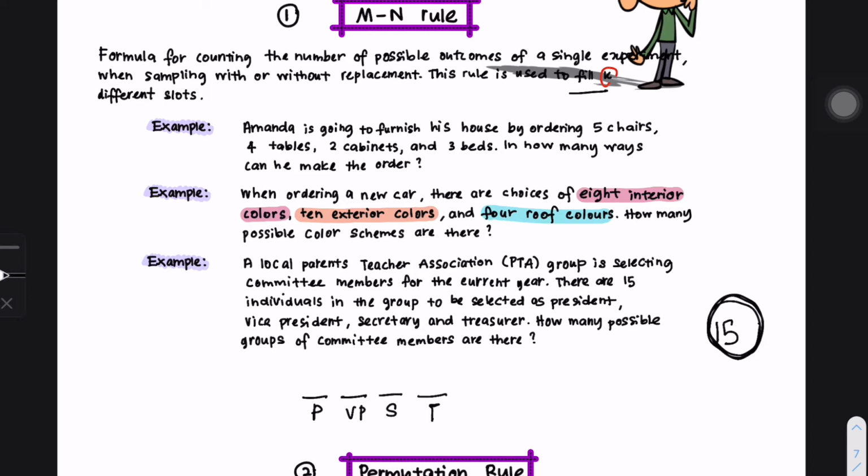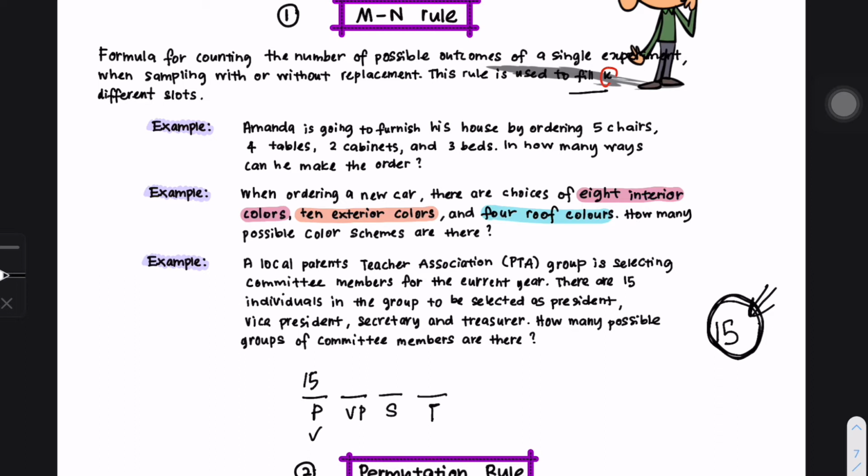Okay, so untuk kes ini adalah contoh the experiment without replacement. Kenapa without replacement? Sebab kalau dah jadi presiden, dia dah tak boleh jadi vice president. Dia hanya boleh pegang satu sahaja jawatan. Kalau dia dah jadi presiden, dia dah jadi vice president, dia tak boleh jadi secretary. Secretary mesti kena ambil orang lain. Okay, so for this type of experiment, you need to ask yourself, now, untuk kita pilih presiden, ada berapa pilihan yang kita ada? Kita ada 15 pilihan sebab kita ada 15 orang yang berbeza. So, kita letak 15 pilihan.